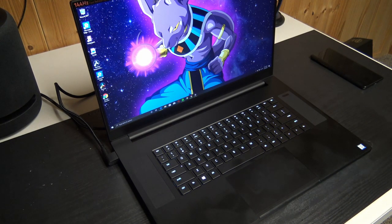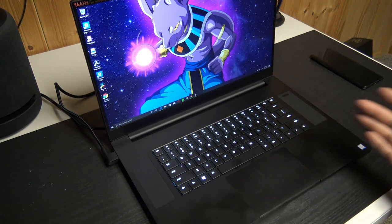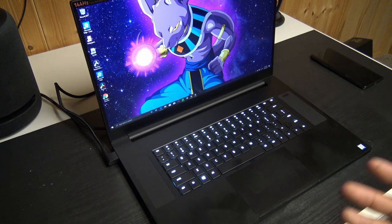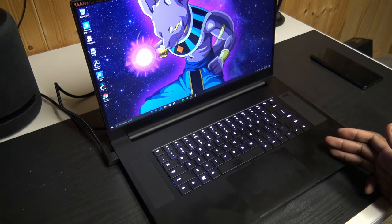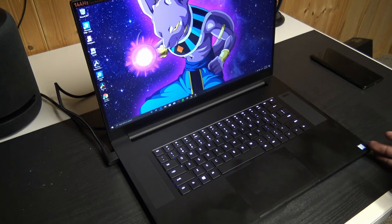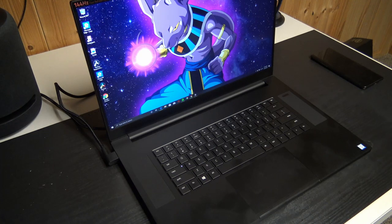But as far as things that I do like, I like the size, the 17 inch aspect of this thing. I love big laptops, and the ports and IO and the options that you have with this thing are endless. It's really what a laptop should be. You have all your ports, you got your SD card, you got USB-C ports, you got everything that you need. You also got Wi-Fi 6 on this thing. I don't know how many devices there are that feature Wi-Fi 6, but this is one of them.